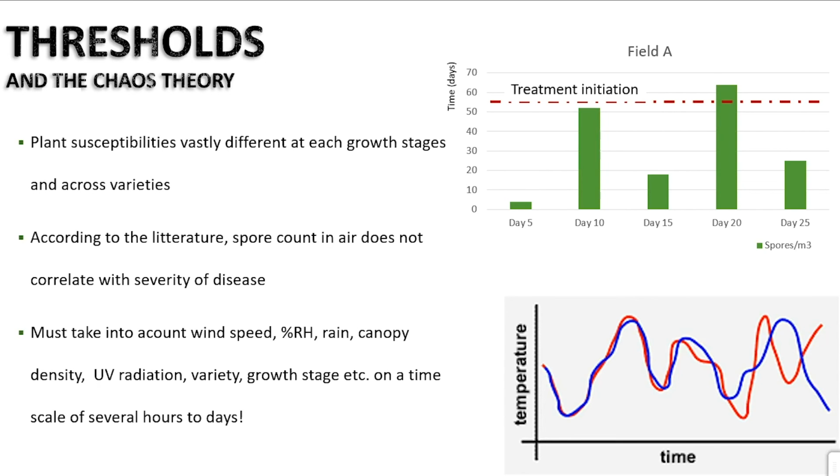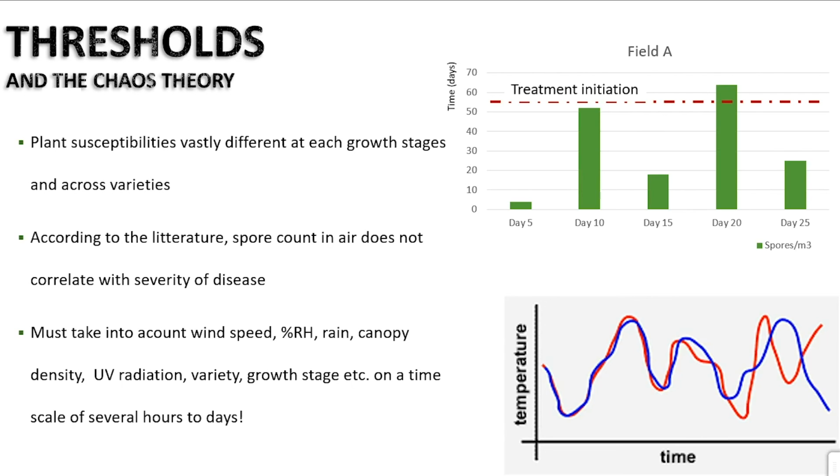Then one last point that I wanted to touch on is the establishment of thresholds. While it's very tempting to use specific breakpoints over which an action would be required, there are still way too many variables for any threshold to be usable. Spore density, although a crucial data point, does not correlate with disease severity. It does correlate with disease presence in the field or in the area around the field, but not necessarily with severity of the disease.